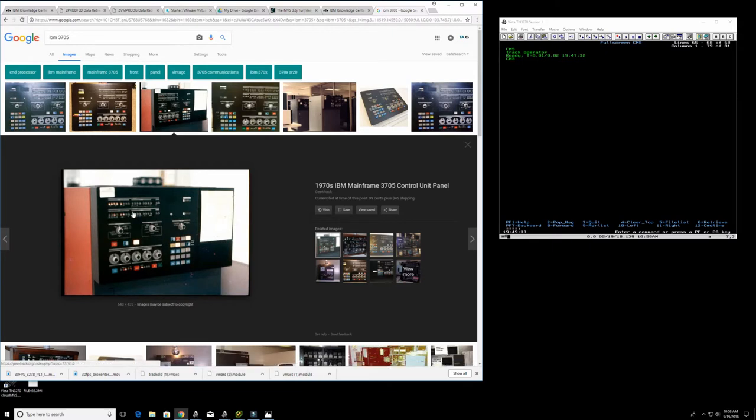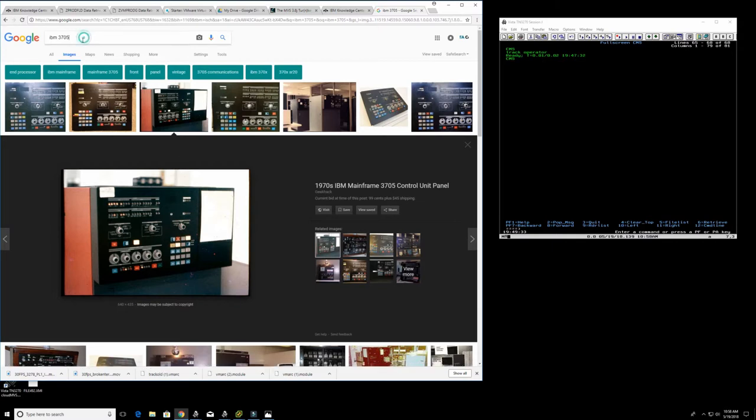A lot of people don't realize that in TK4 we actually have a full emulation of this telecommunication computer that was attached at the front of an IBM mainframe so that it would manage all the lines. With very limited buffers, I think this had an 8 kilobyte buffer, it could still control thousands of terminals.